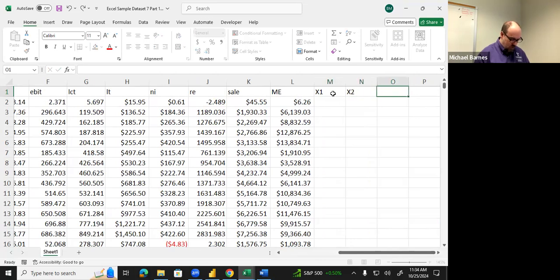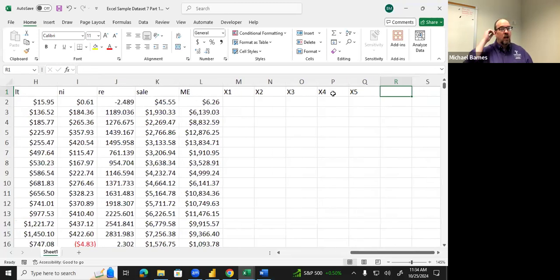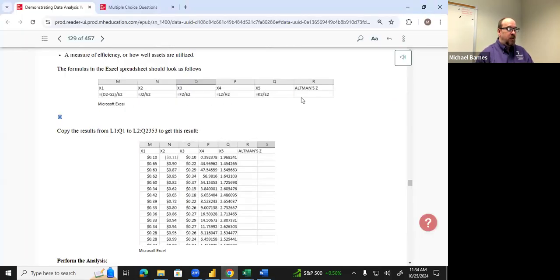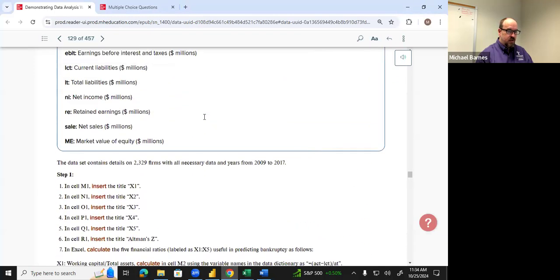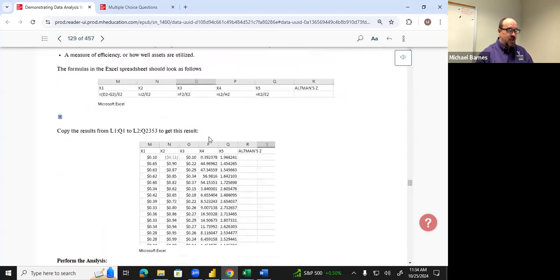You can kind of see where I'm going. We're going to go through 5 of these, X3, X4, X5. And by the way, most of this is still going to be contained in the book. If you get lost and are trying to keep up with me, you can refer back to the information in the book. We're just going to be following these formulas that are listed in the book. And I guess that's on page 275. Yes, 275 in the textbook.